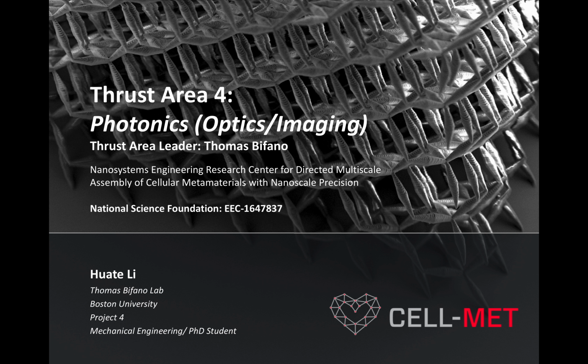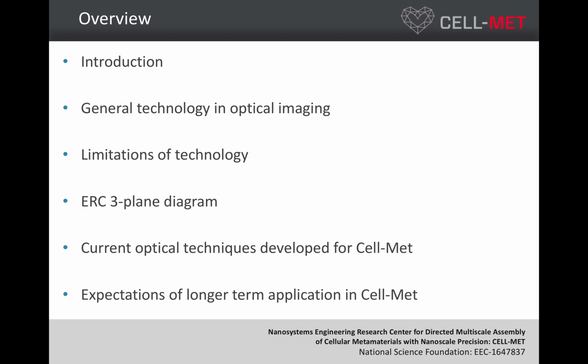So here's an overview of my talk today. I will first give a brief introduction of some general terminology or technology in optical imaging, and then I will spend some time to talk about some current limitations of technology, and that's also the reason why we are spending so much time and effort in ERC, in CellMat, to dealing with such issues. And after that, I will share with you some current progress of us for optical techniques developing for CellMat, and then I will tell you our longer term expectations for CellMat.